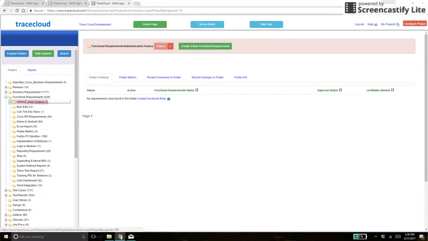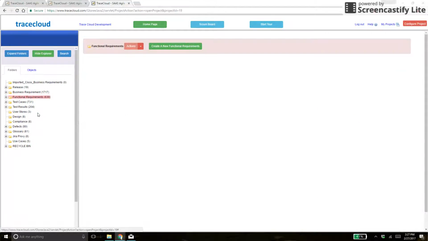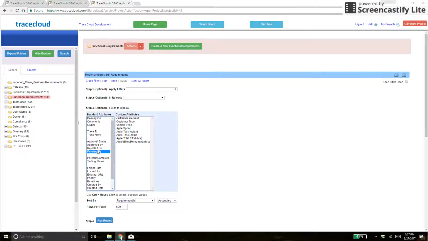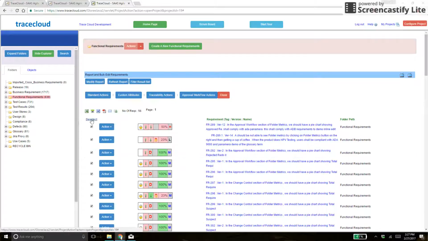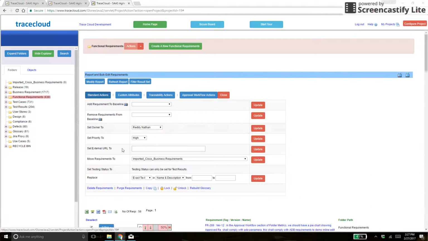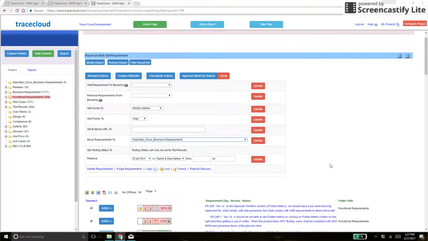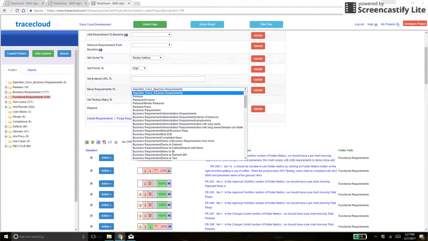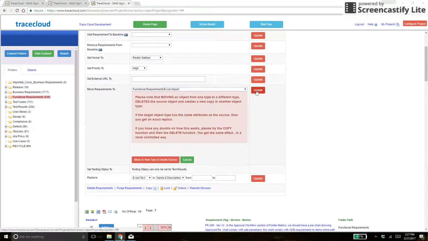Once I have a subfolder, I could, for example, click here, create a report, and collect all my requirements. In fact, I have this ability to display the folder path. I run the report of all the requirements and I select them, and I have these standard actions, the ability to move requirements across folders and subfolders. So in bulk, I should be able to pick, for example, all these 56 requirements and move them to, say, my functional requirements Excel import subfolder, and I hit the button, and the next thing I know, they pretty much actually move there. Okay.